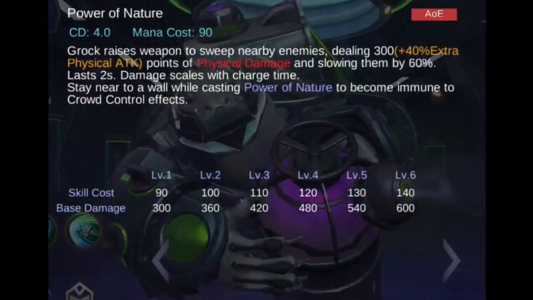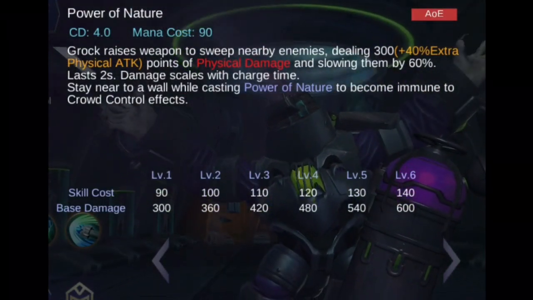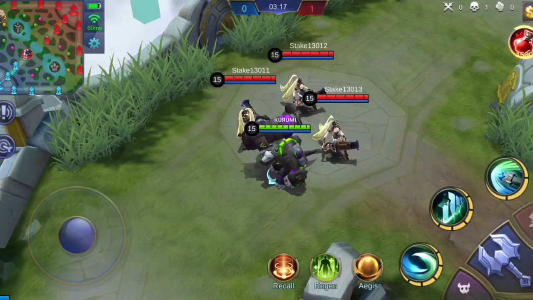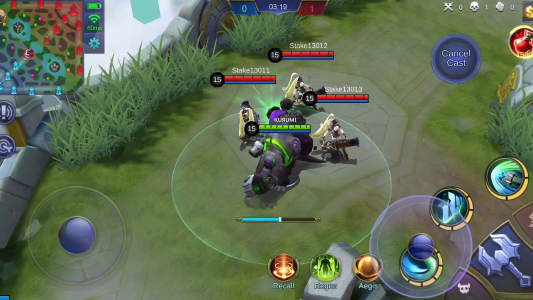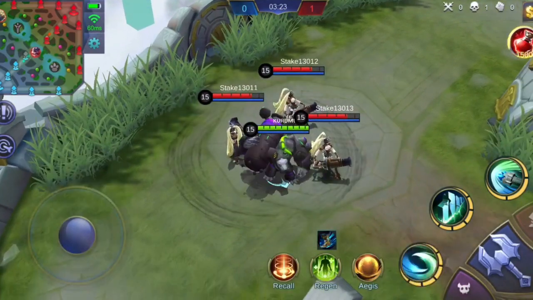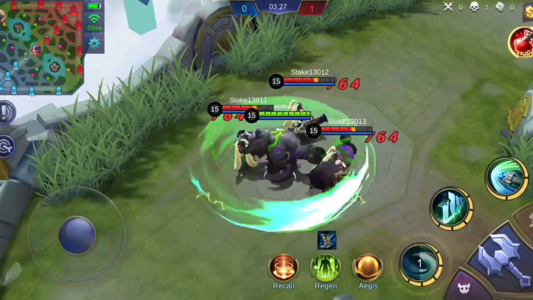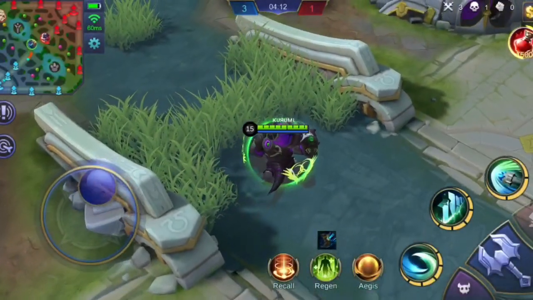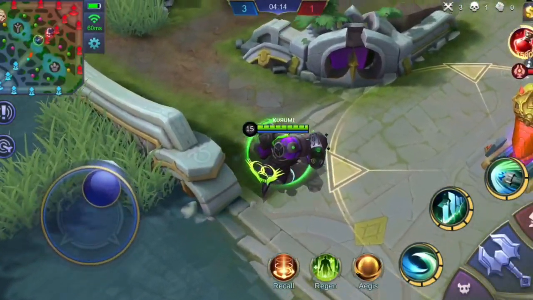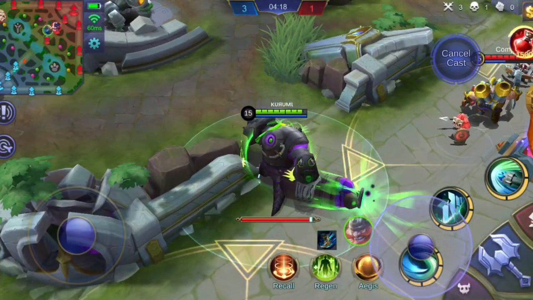Grock's first skill, Power of Nature, lets Grock charge his weapon to sweep nearby enemies. Upon releasing the charge, nearby enemies will receive physical damage and will have their movement speed reduced. The damage of this skill scales with the charging of this skill. If Grock stays near a wall while casting this skill, he becomes immune to crowd control skills.